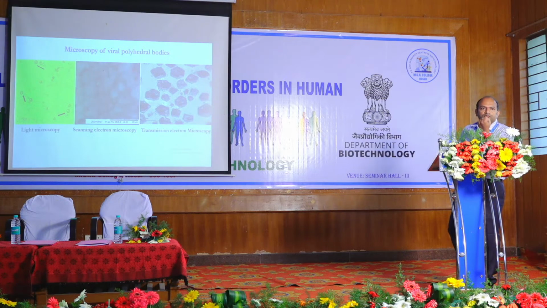So the first step is, we know this is a virus. So the first and foremost important step is we have to go for microscopic analysis. The first one is light microscopy. In light microscopy we can see polyhedral bodies. These are polyhedral bodies, this round one, right? This is a scanning electron microscope followed by transmission electron microscopic studies.